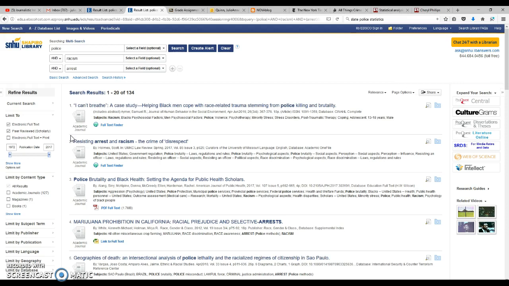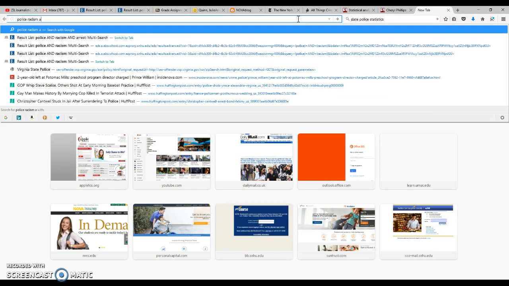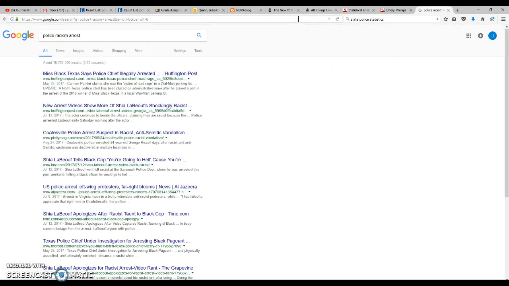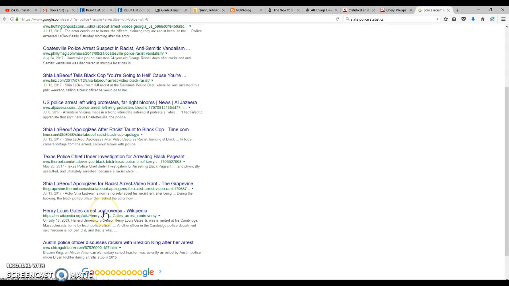And so there's not some sort of inherent, unspoken bias like when you just use the internet. And if I go to the internet and I do the same search on police, racism, and arrest, the same search terms that I used before, 16 million results. Now, what you're going to see in these search results are newspapers, Huffington Post, Philly Mag, TMZ, which is like a popular entertainment blogger, news sites like Time and Al Jazeera, blogs like The Root. And then Wikipedia entries, of course.